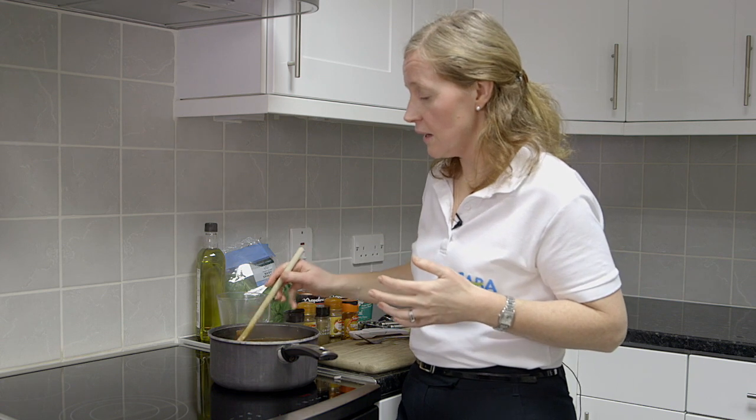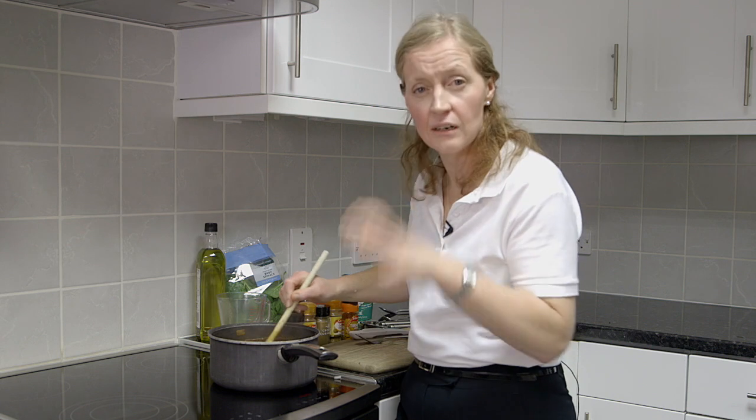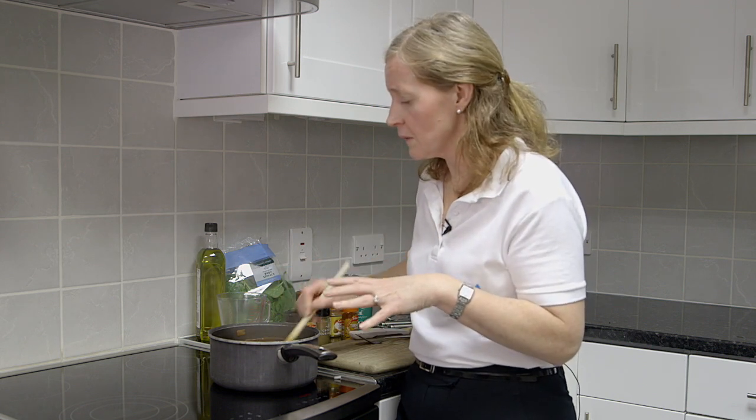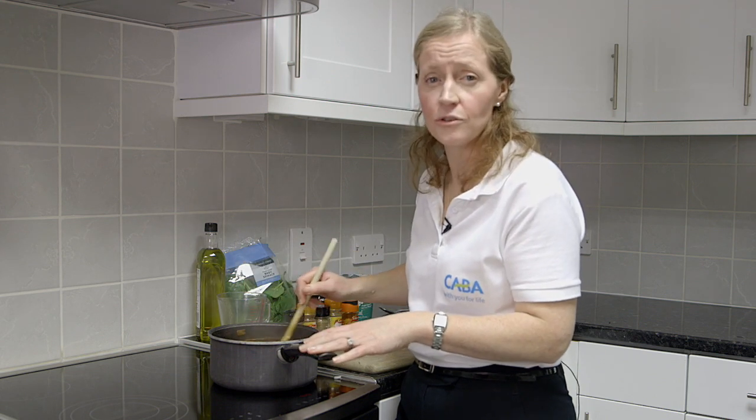One that's live, so it's got live cultures, would be even better, because we're not actually going to cook it, so they're going to stay alive. We're just going to add it at the end, just as a little dollop on the top, okay? But yeah, something that's live and natural would be a good choice.